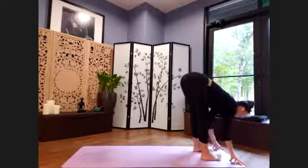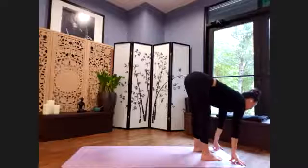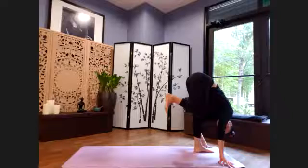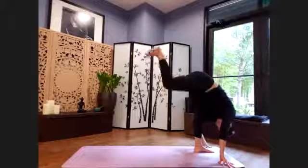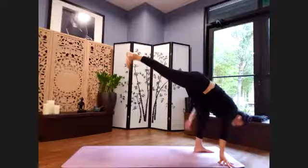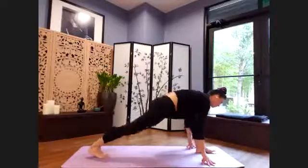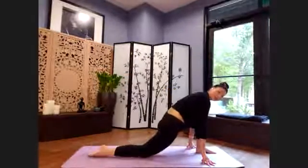Come onto the fingertips. Inhale, lengthen the spine. And we'll exhale, release. Bend that right knee and lift it back into Warrior Three, bending the left knee. And then lightly, quietly landing all the way back. Lower the right knee down and curl the back toes.